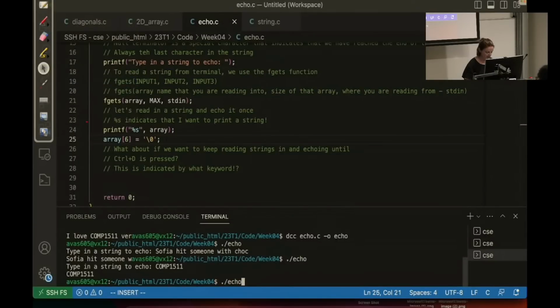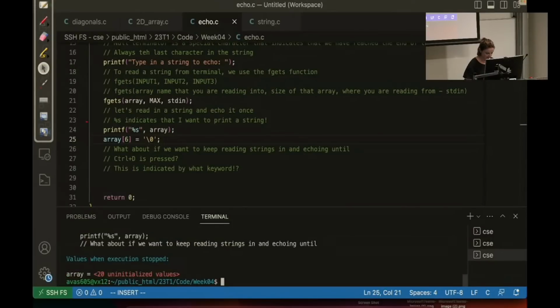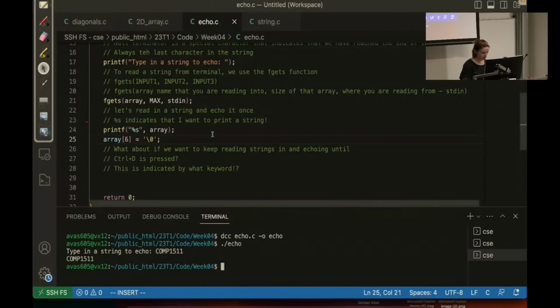Now if I run it, oh, I didn't mean to run it. Let me clear it. Let's compile it, and let's run it again. If I do COMP1511 again, wrong way, yes.